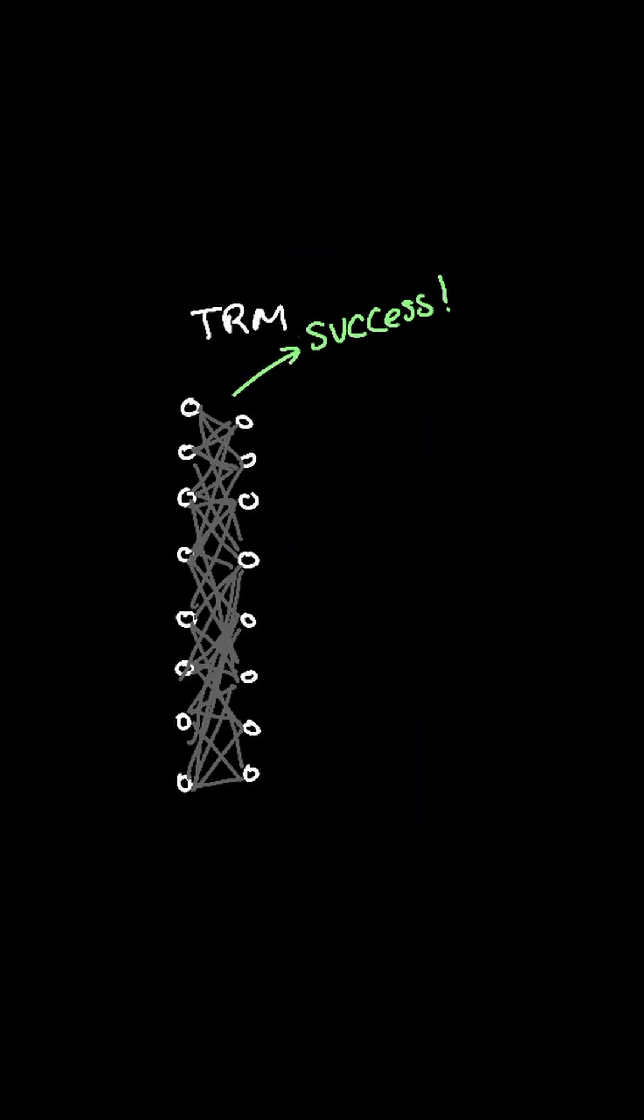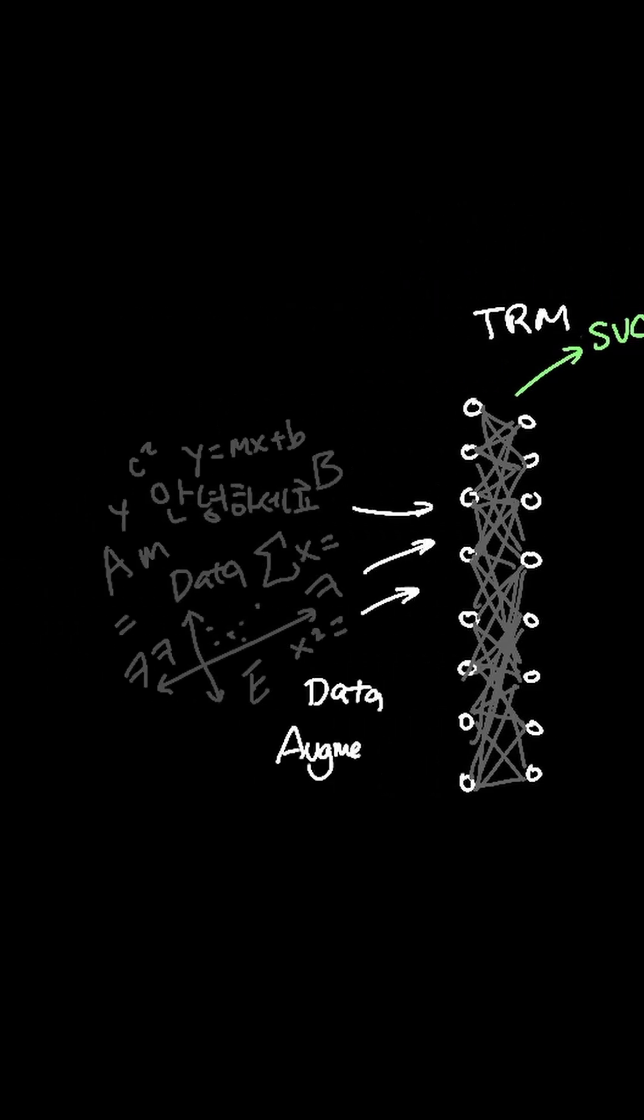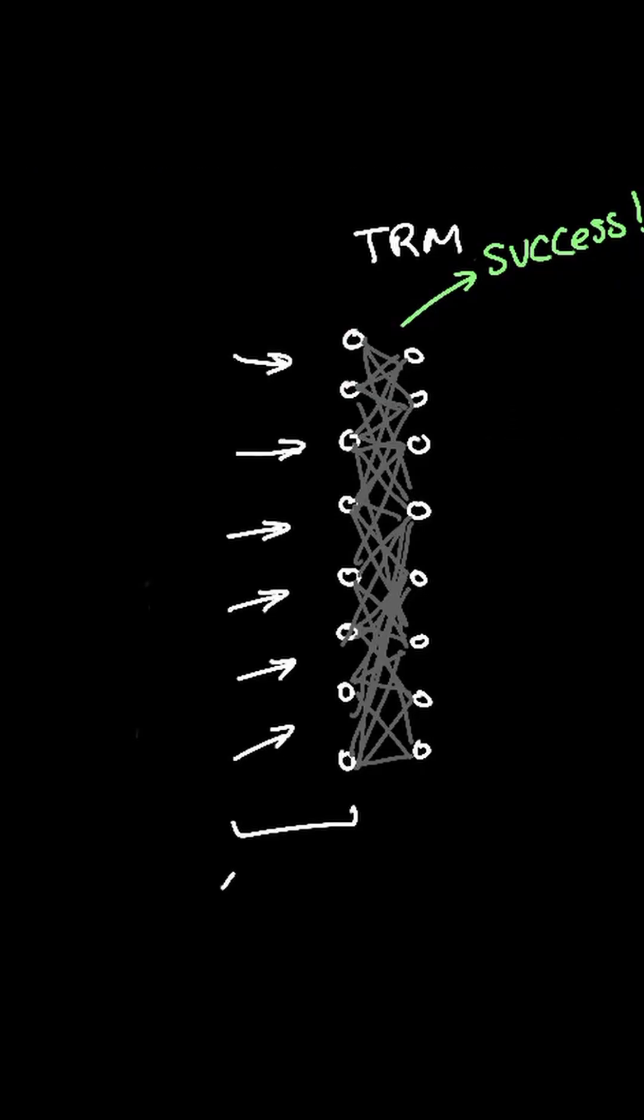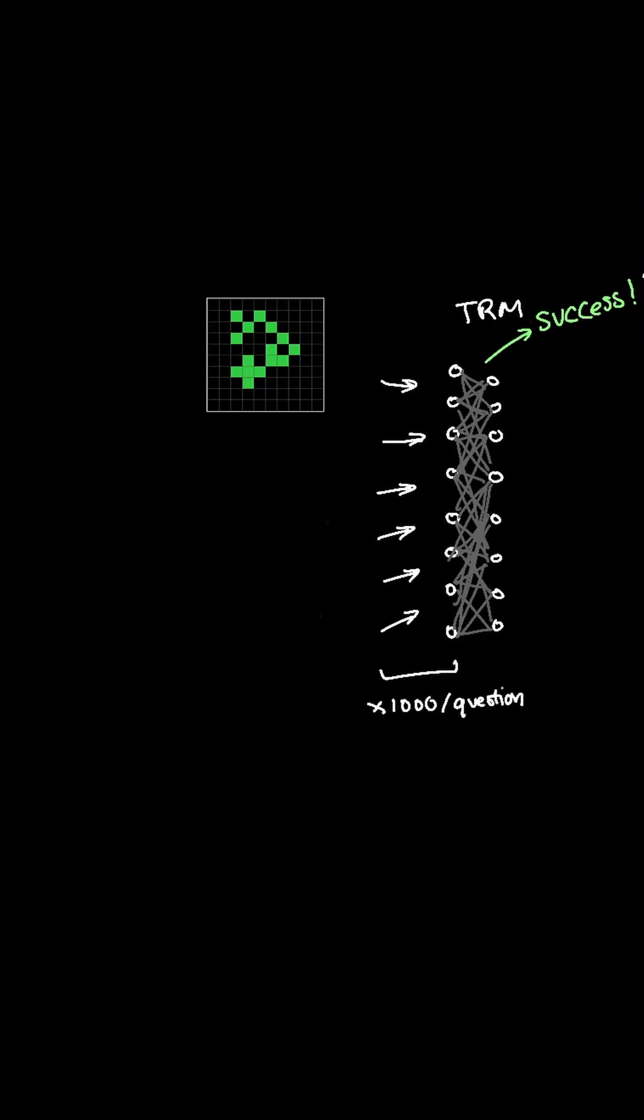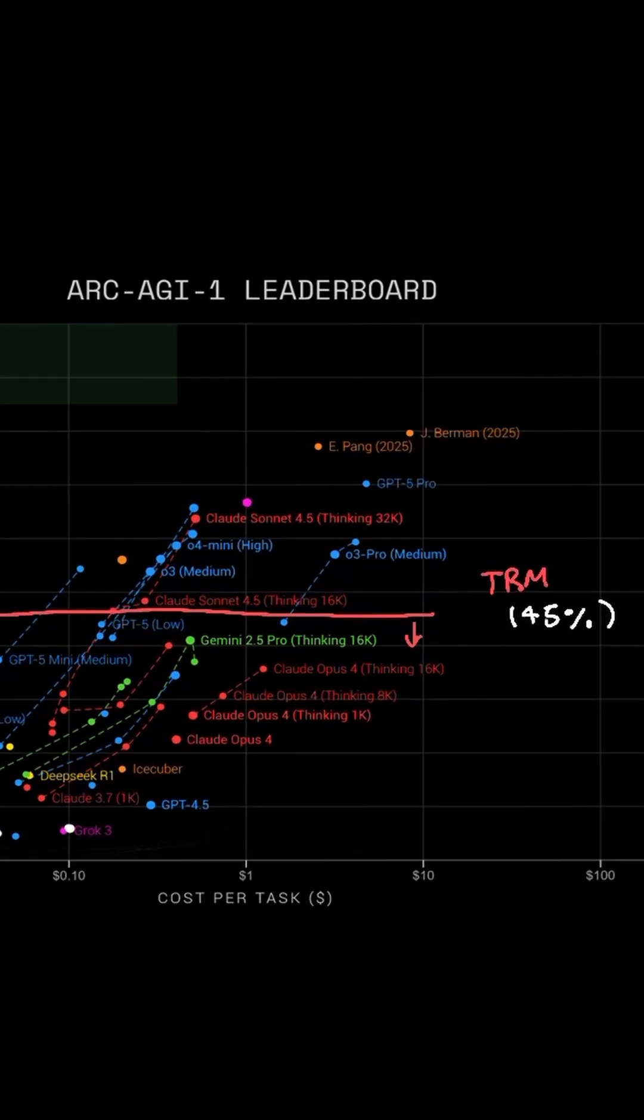The success of TRM may appear to stem from its smaller size, but its strong performance isn't actually due to the model's architecture itself. Rather, it's in what's called data augmentation. The research paper says that they used 1,000 data augmentations, which means they created 1,000 permutations of each dataset that included techniques like color changes, rotations, and flips. So effectively, it generates more training data to properly generalize from the data, and the ARC-AGI benchmark is rewarding this type of technique.